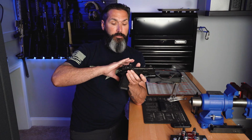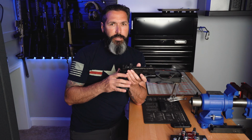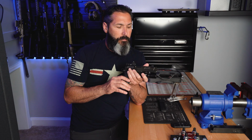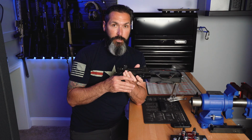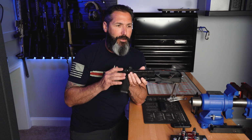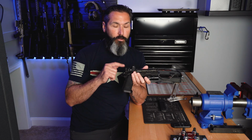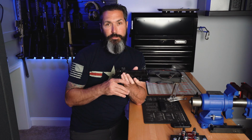And when you evolve it to this stage, to this standard, it's really unmatched. There's really nothing that shoots like this. So with that in mind, let's head out to the range, or let's show you some footage of it performing at the range. Keeping in mind, I'm not a great shooter by any stretch of the imagination, but this thing will fool you. You will think you are. So let's take a look.